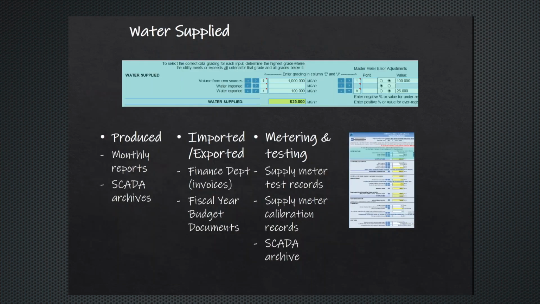Now we'll take a look at each one of those components of the water audit software as it's shown in the reporting worksheet of the water audit software. First is our water supplied. Our water supplied is the volume of treated water supplied to the retail water distribution system of a utility with the intent to serve customers. It does not include bulk water exports, and therefore water supplied is calculated by subtracting water exported from system input volume. Another input volume that may be included in the water supplied is any imported volumes for purchased water.